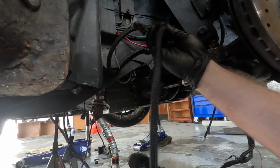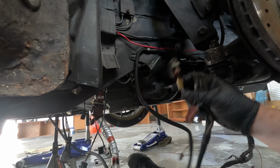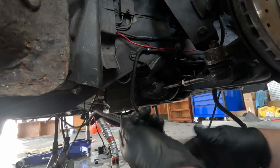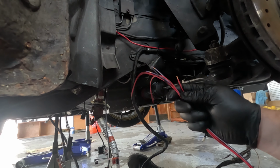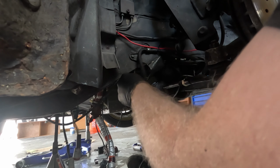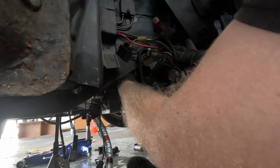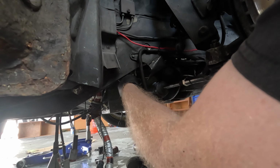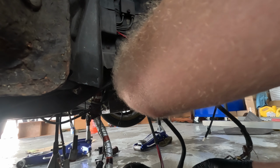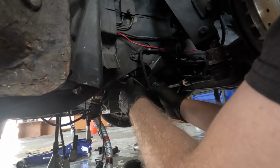All right, so I've got my alternator charge harness with my transmission harness. So we have vehicle speed sensor, we have neutral safety lockout, and then we have reverse light switch. These will have to be tied in to this, which is off of the transmission from the Bowler all-in-one harness. And this harness here, I believe I'm going to terminate it right here and put a Deutsch 6-pin connector right here. Now the catch here is that these wires are a little bit larger than what we use on today's standards. I may terminate these wires way back here and run all new wires to the Deutsch connector, which I will have clipped in right here. Pretty simple.